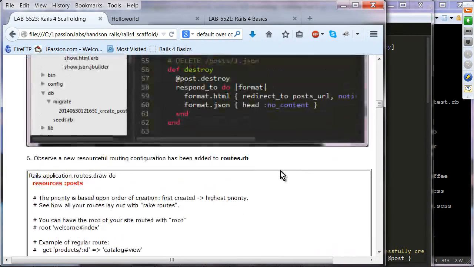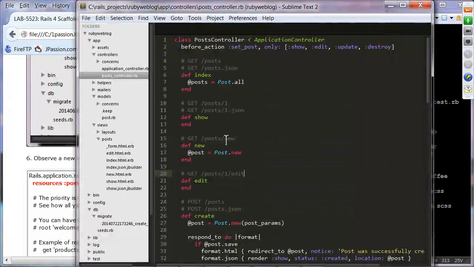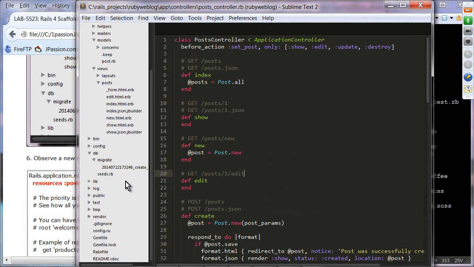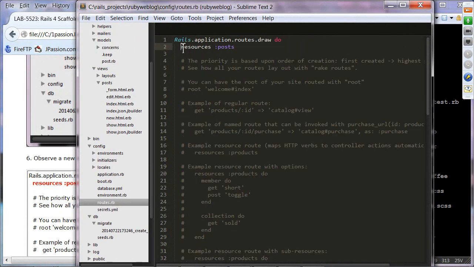And the routes file. If you take a look at the routes file, you go to config and routes. What has been added is resources post. Basically, when you do resources post, it will generate a bunch of routes for you.